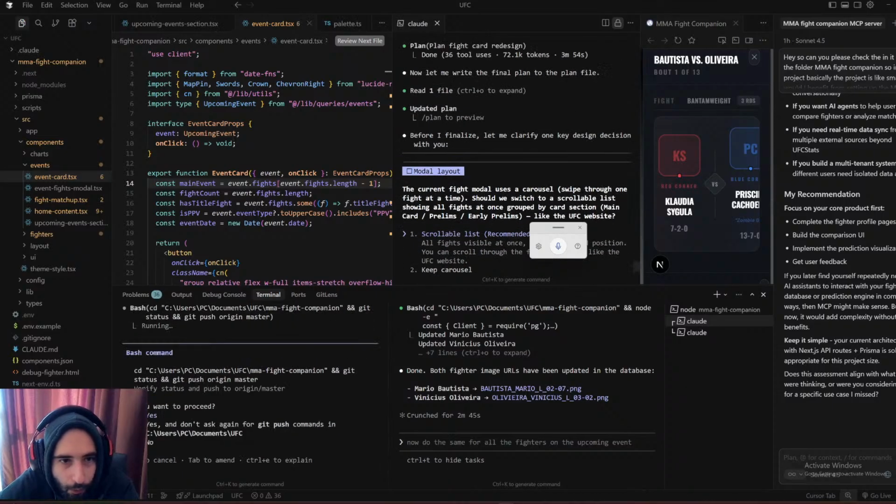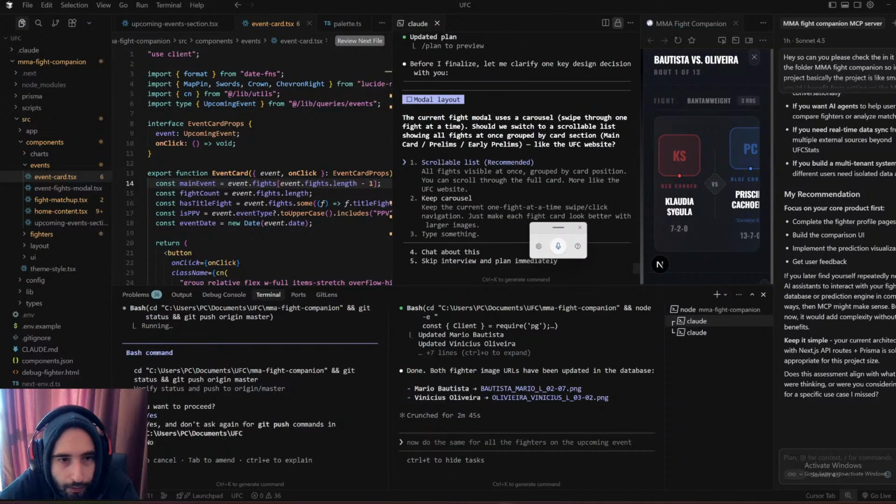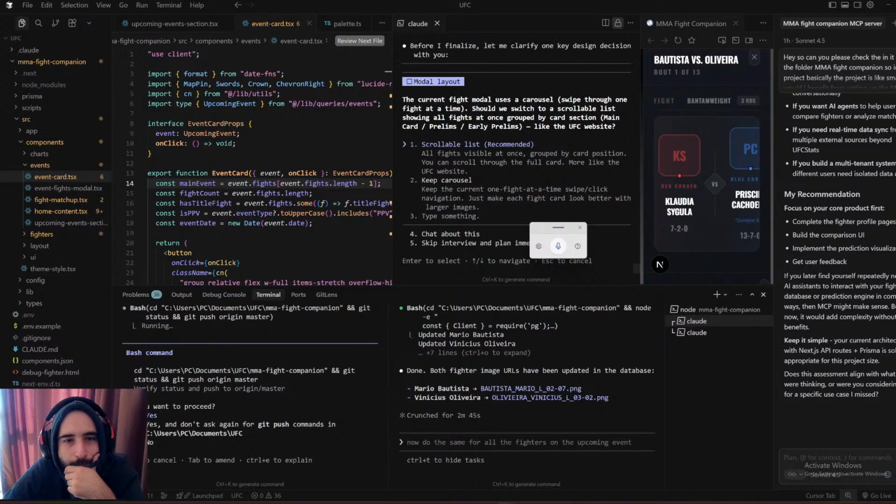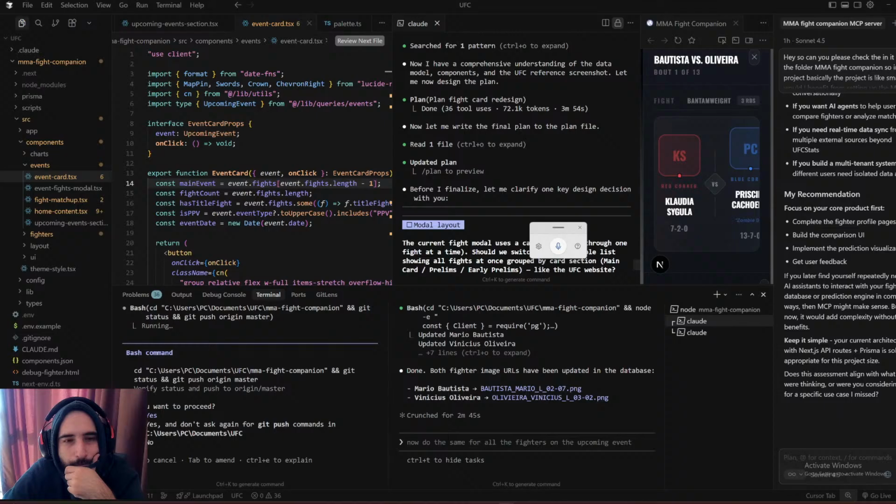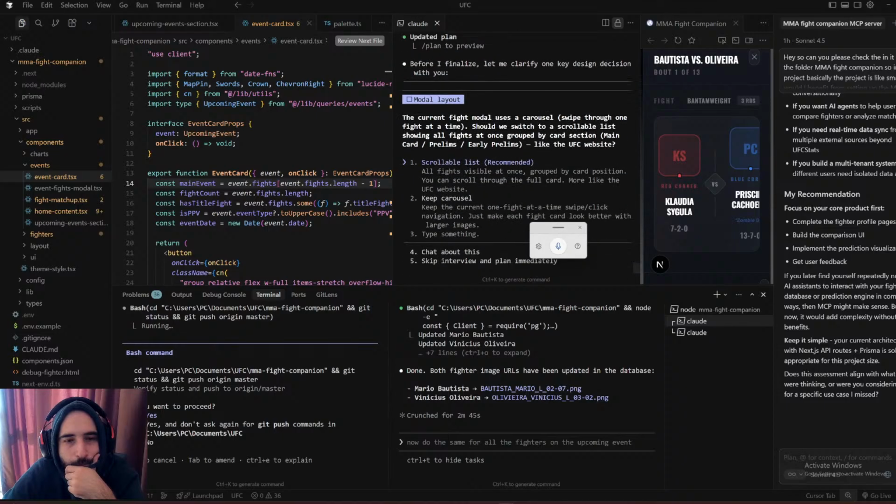Okay, so we have a model layout update here. Current fight model user carousel. Should we switch to scrollable list? Okay, carousel. Yeah, scrollable.